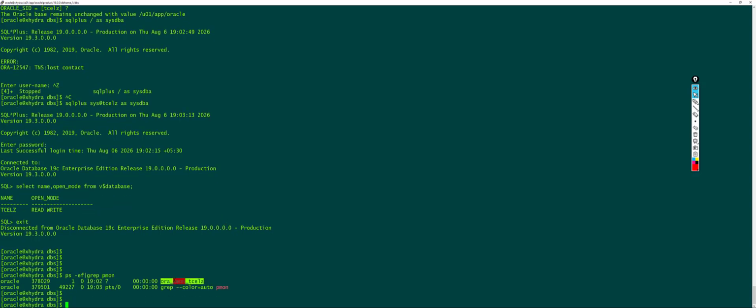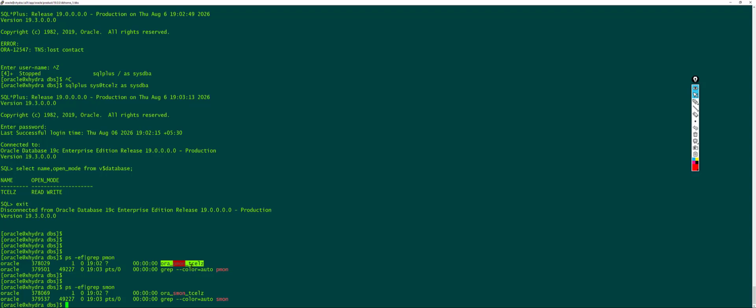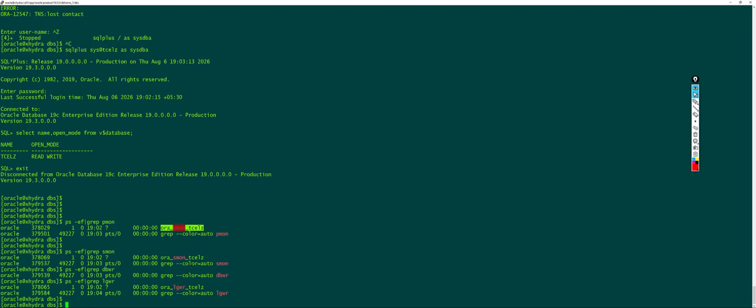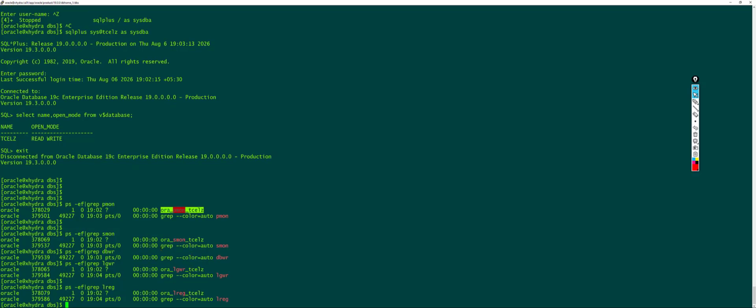You see pmon is running here, and any other process like smon, dbwr, lgwr, lreg, all the processes are running here.